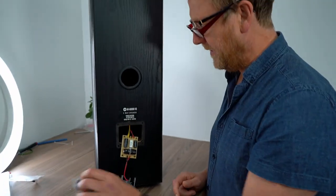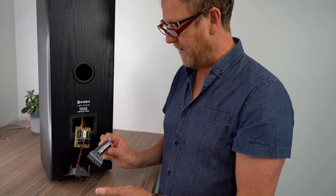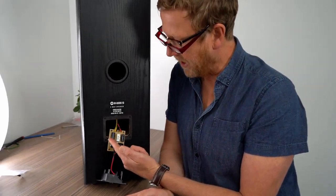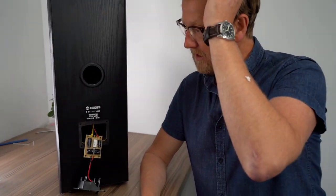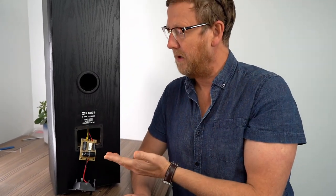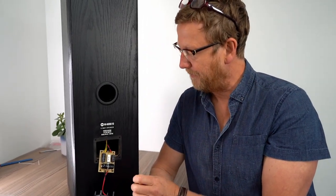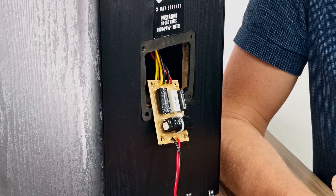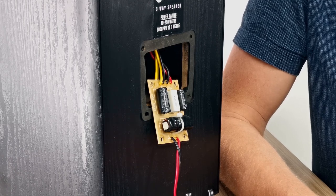Now we're going to go for, these are bipolars. We're going to go with a cross cap, which is a polypropylene. Now, there's certain schools that feel that if you've got a bipolar electrolytic, you should really replace it with another bipolar electrolytic. But there really isn't that big a choice. There are some around, but there's not a lot of choice. The reason people feel they should follow suit is to keep the same ESR, which is the resistance in there. Generally, bipolar electrolytics have higher ESR than, say, a polypropylene. But sonically, you're not really going to hear it in this application, I don't feel. So we're just going to go with some polypropylenes instead.